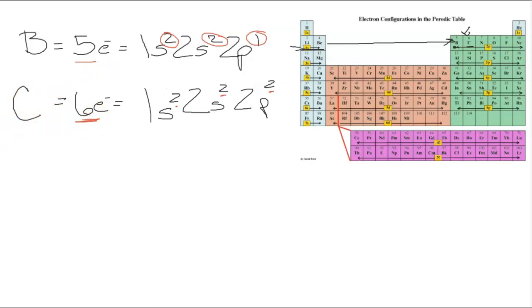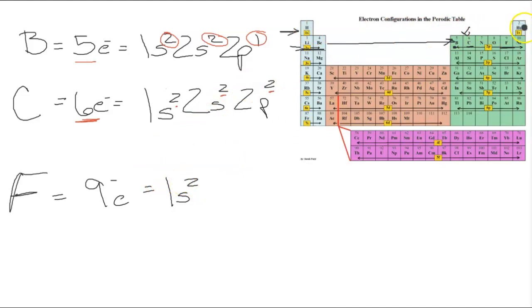So let's do a couple more. Let's look at fluorine. So now we're going to jump a little bit. Fluorine, symbol F, not FL, just an F, has 9 electrons. The first electrons go into the lowest energy level, 1, sublevel S, and I can put 2 electrons there.